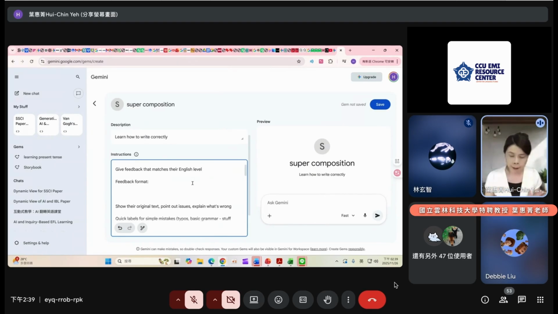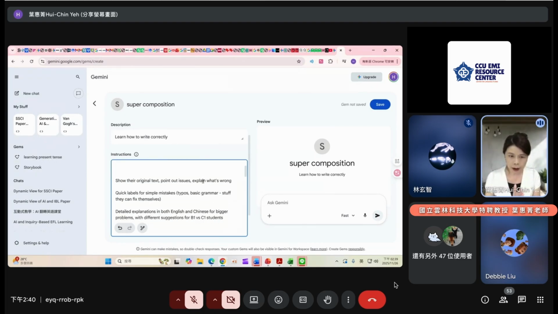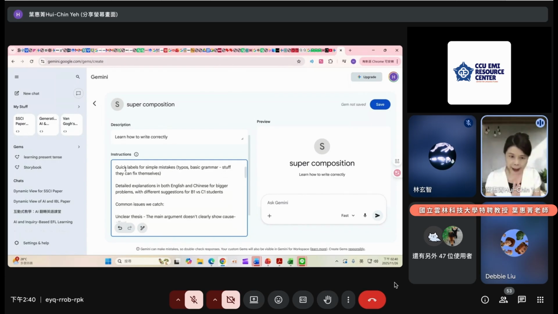So here, provide a very specific format for the output. This is similar to the one I showed you. Show the original text in column 1 and the corrected sentence in column 2. Explain what's wrong with my writing, and a quick label, like which part I made a mistake.